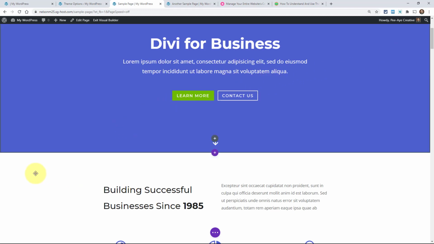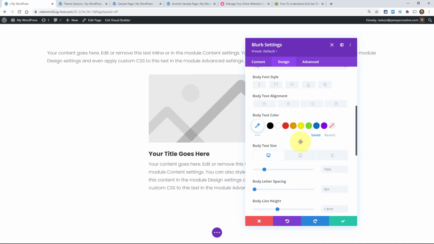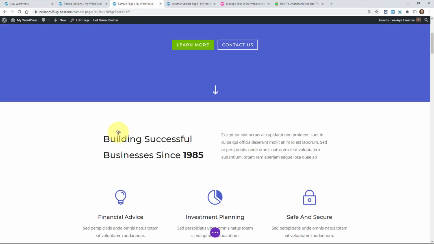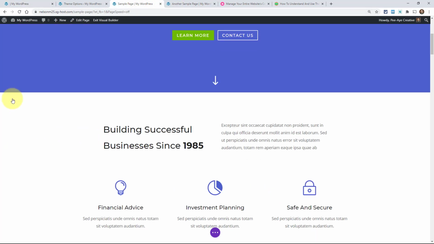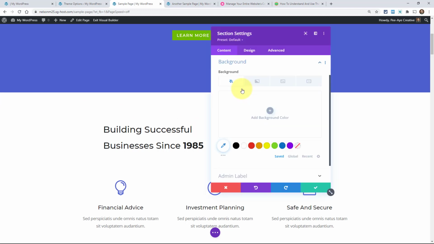All right, so I showed you on this old site how it looked. Let's say I go into a section, like the background color here. You can see that anywhere this color picker shows up, now we have global. By default, it's going to be on saved, so you'll have to manually click global anytime you want to use them. You can see right away that there are different shapes here for global items, but I'm going to get to that. First, I want to talk about saved for a minute.